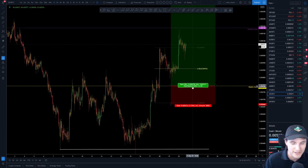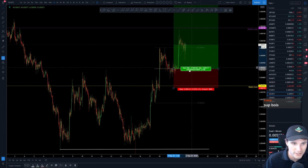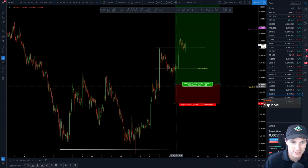Okay, so as I was explaining this, because I did explain this to somebody else, if you were looking at this as your entry, and this is obviously an acceptable one, you could have been taking it off of this lower weekly. But what you have to think is, is price going to come down to this lower weekly, which obviously could have been the case, or is price more likely to get a higher retracement level? As I was explaining earlier, this was, in my opinion, an acceptable entry, and there's nothing to be annoyed about if you went for this as your trade setup.